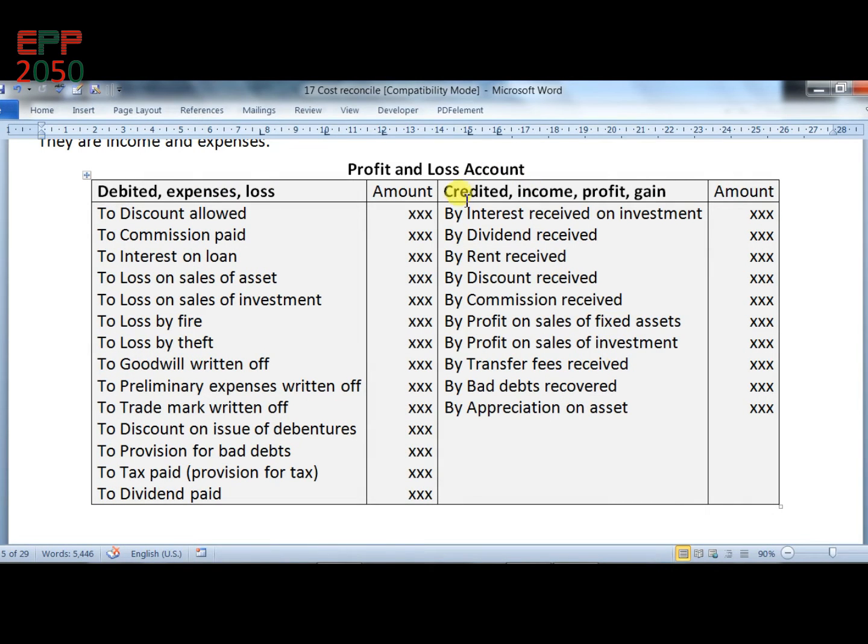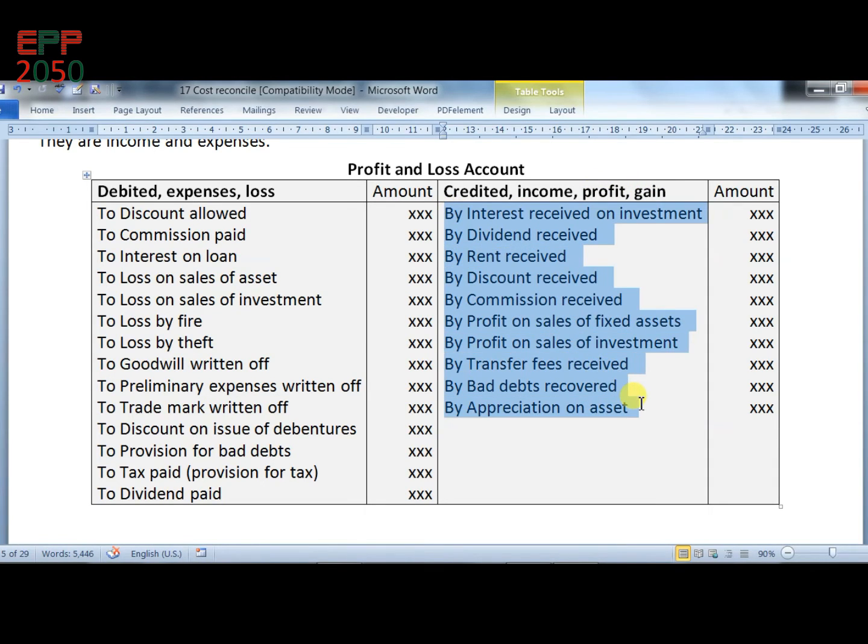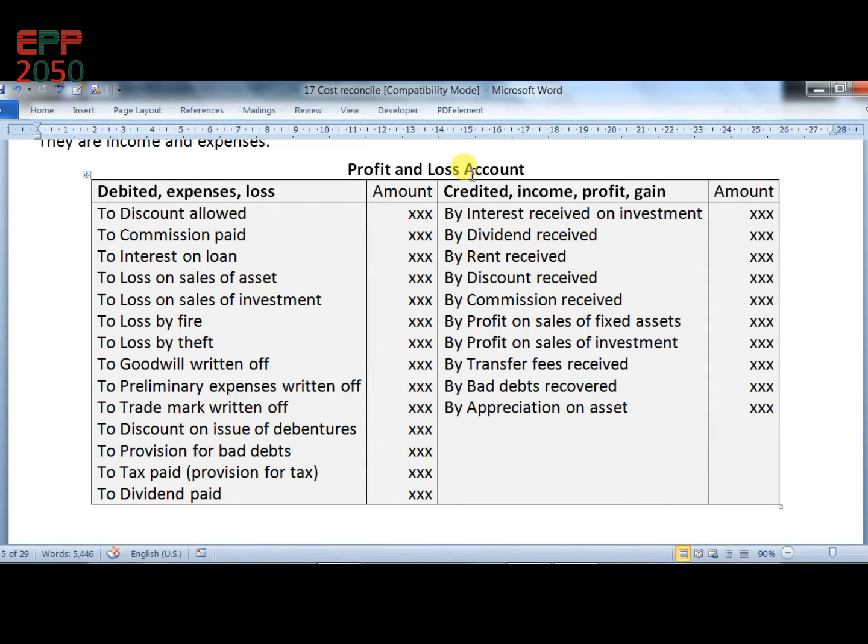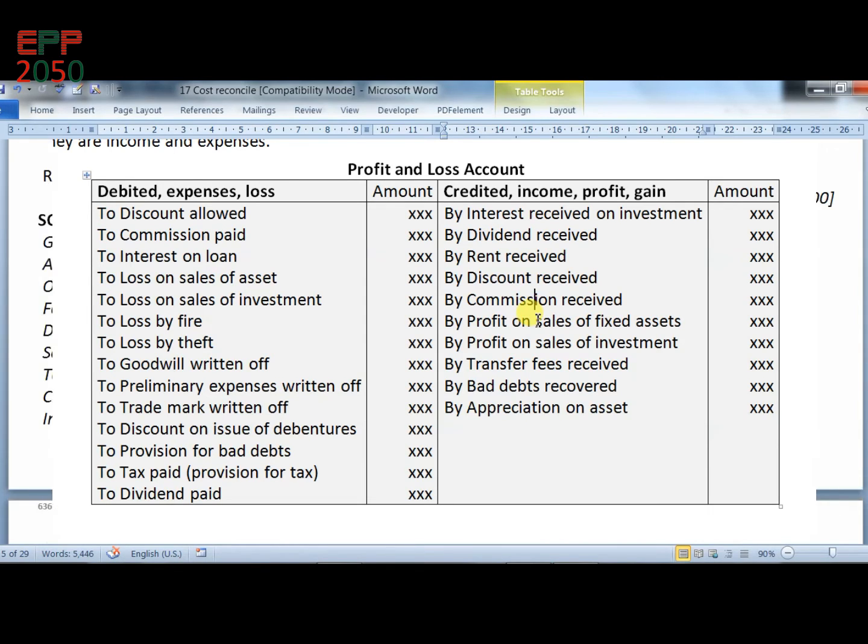Look here, these are the credit, income or profit transactions. If you find any transaction which is recorded on the credit side of the profit and loss account as well as the trading account, under the trading account we write on the credit side sales and closing stock. They are the credit transactions. So if you find any such transaction, we should write down "but". It means income. Now go for the question again.